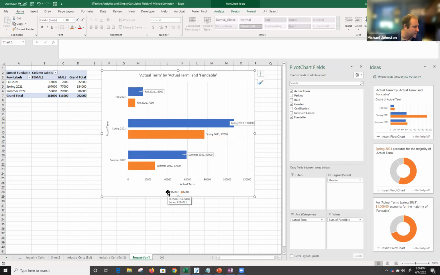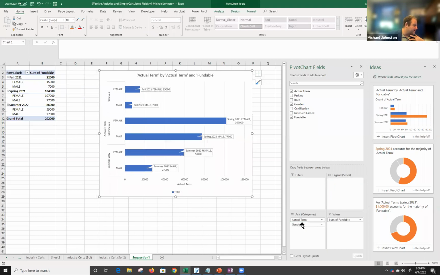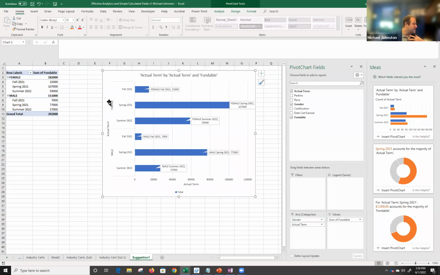This can be changed as well. Let's say that you didn't want it in my legend in my series, and I drag it down here. You can split it such that the fall disaggregates by male and female. You can invert the order and bring gender first and say all females by fall, spring, and summer, all males by fall, spring, and summer. You can change the data however you see fit to help tell that story to your colleagues and your counterparts of what your programs are doing.